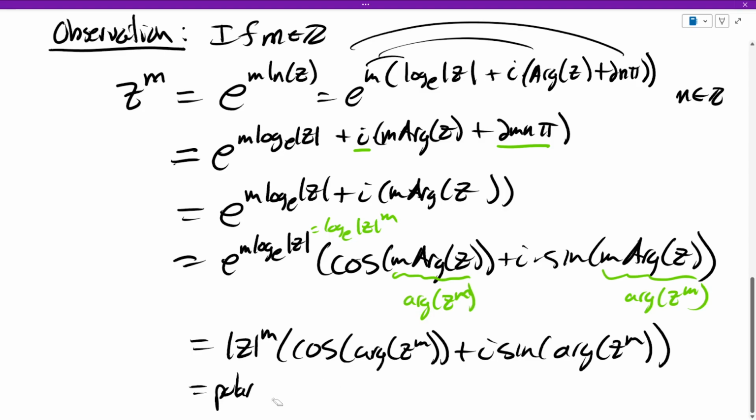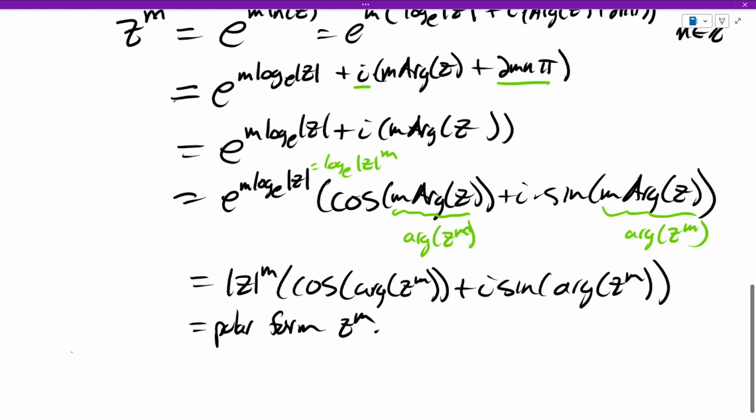Polar form. So my point with this sort of longer tangent is our definition agrees with the usual definition when m is an integer. It's just multiply the argument by m, which we did, and then raise the modulus to the mth power, which we did. However, if you naturally generalize this, then what you get are these multi-valued functions. It happened to be that this is just single valued. So anyways, it agrees with what we've been doing.